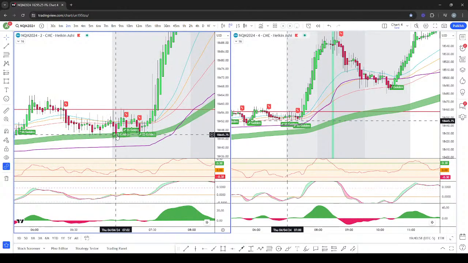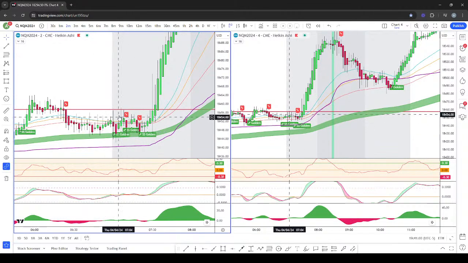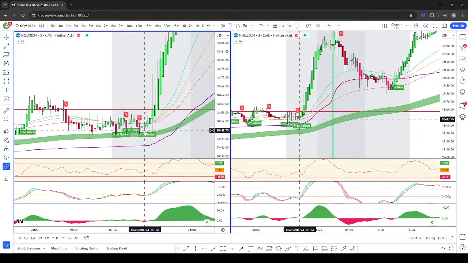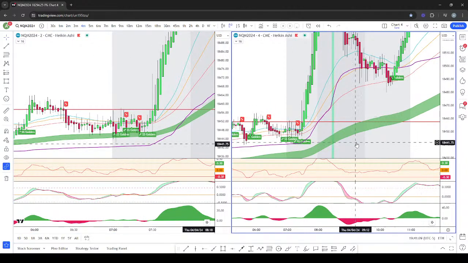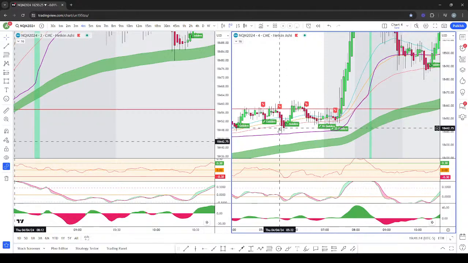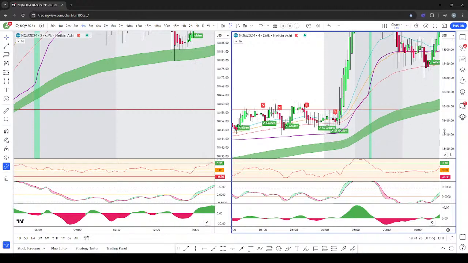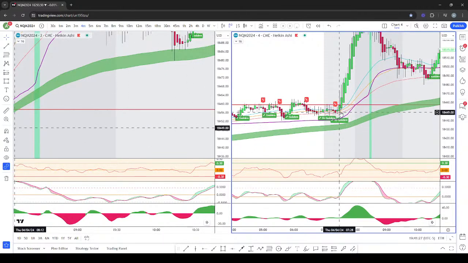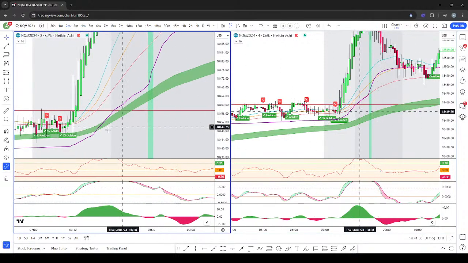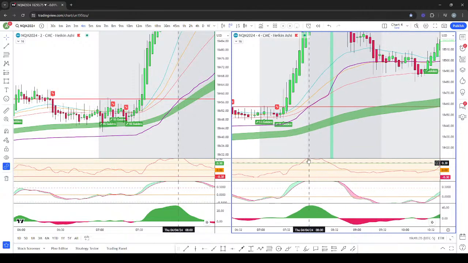Sometimes it's really hard to find a good divergence because price is really choppy, as you can see here on the 2 minute. On the 4 minute, we'll take a look at this right here and see if we can find something, even from here on out. I don't really find anything right in here, but what I do like about this is that we have that color sequence on the 4 minute time frame.